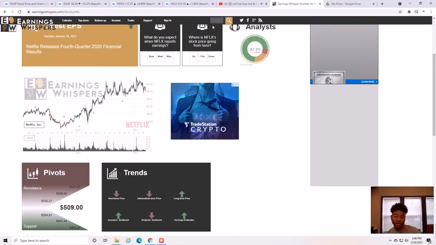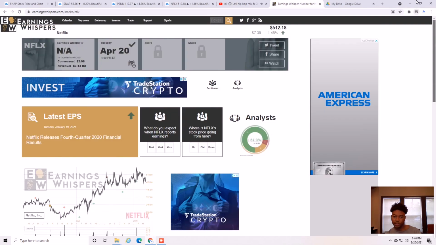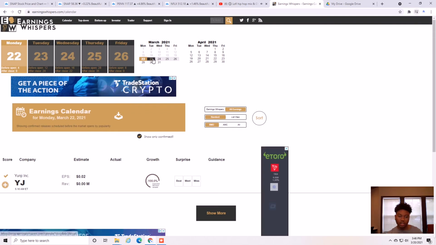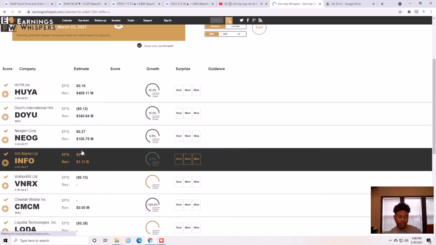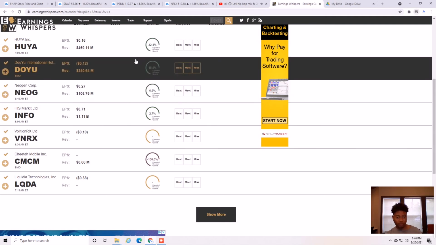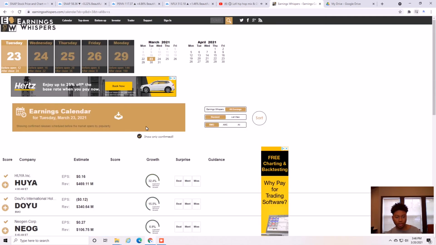Then another thing you can use is actually Earnings Whispers. And this is where you can actually find out the top earnings. I'm actually going to do a video on how you can use it in detail, but you can also find companies that have earnings reports, and you can find how well they are projected to do, and you can anticipate the ride up months out, weeks out, and this is how you can find good stocks as well.